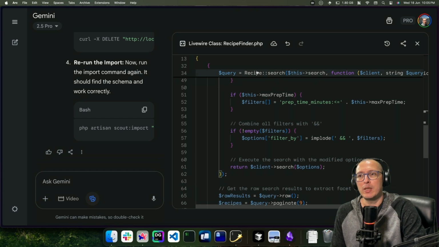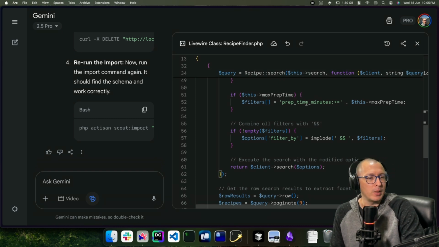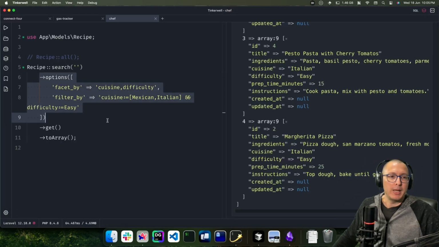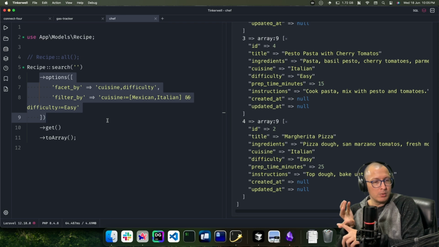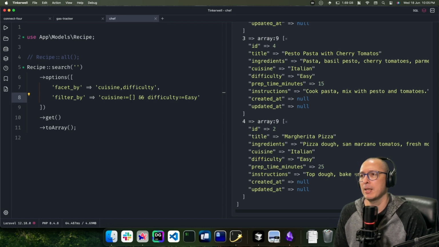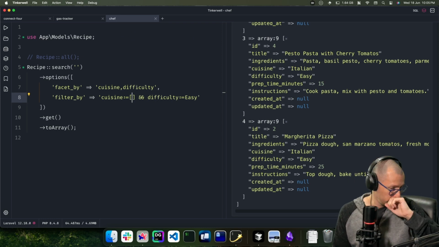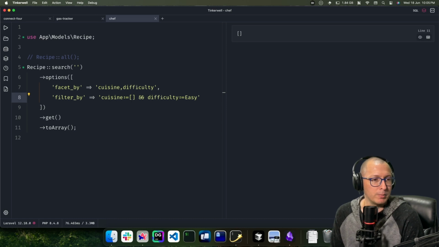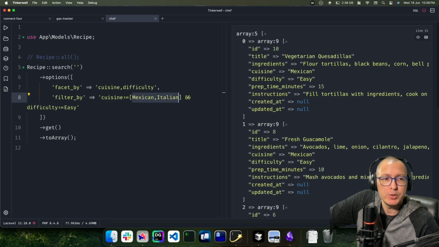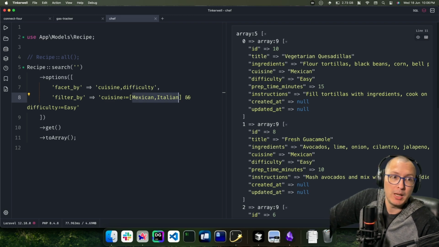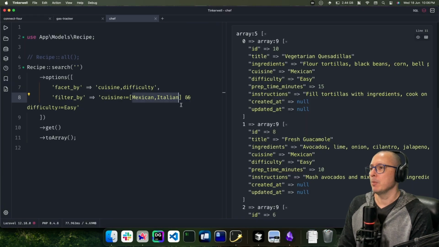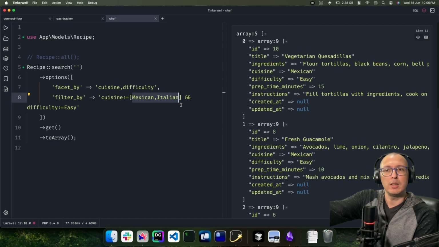So before I call recipe search, I prepare an array of options and then pass it over to this options call right here, based on whether we have selected recipes or not, even if we don't have actually. Because if we have an empty array, this will be like that, right? So it'll just look for all of the difficulties. No, it gives us an empty result. Okay, got it. Cool, never mind. I'll just have to prepare the options before running the search, which is going to be a lot nicer than this crap. Okay, I'm gonna keep this example here in Tinkerwell.